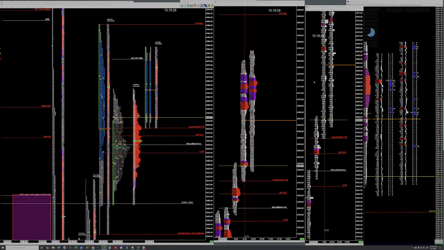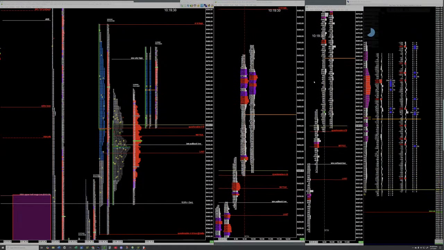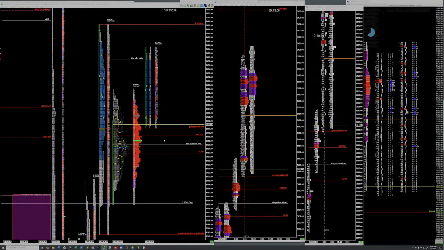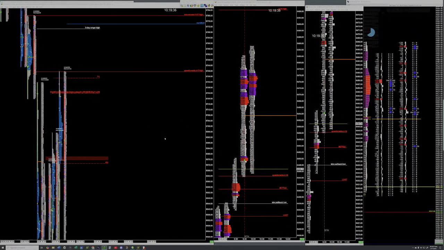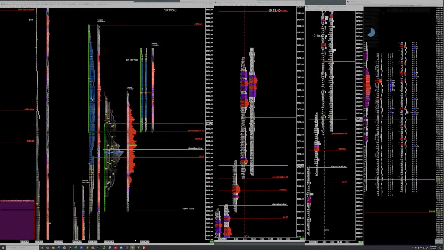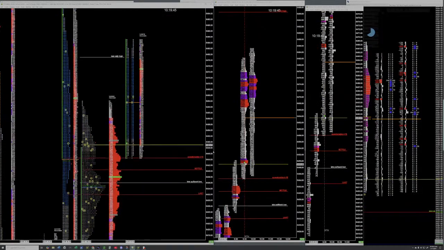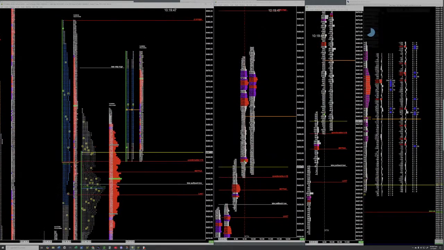I am actually looking to the upside, but I just don't find anything here. This low here is more and more questionable. But that is what the market is doing.